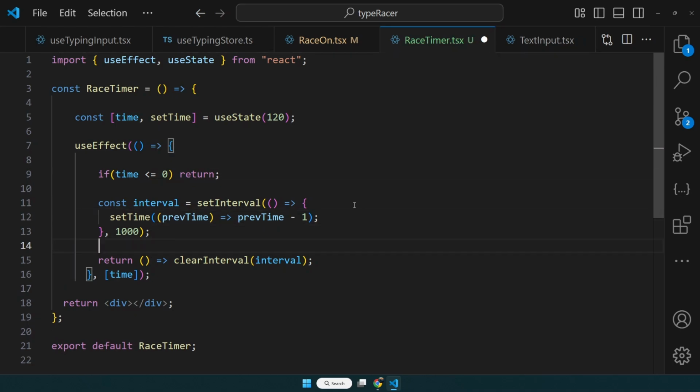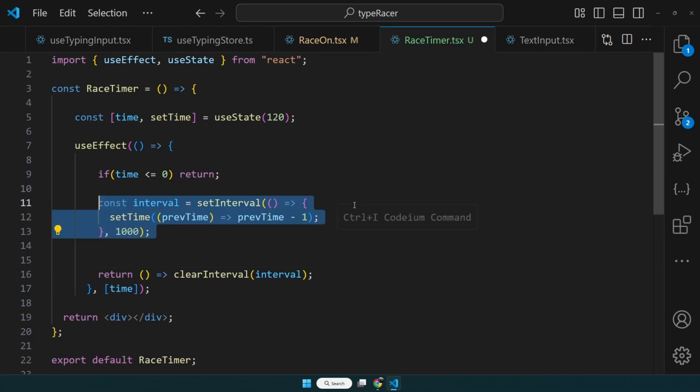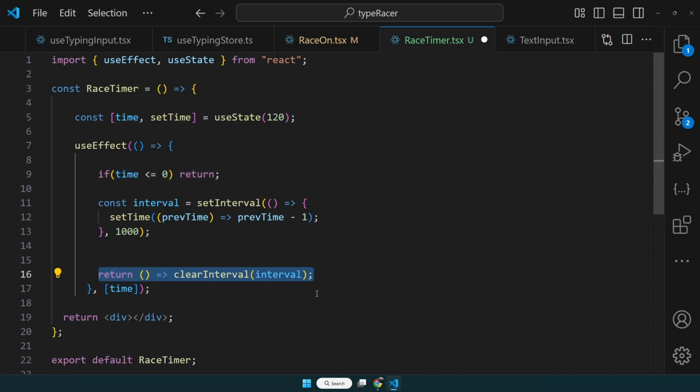Otherwise this code here will run every second, and we subtract 1 from this time every second. So after 120 seconds this time will be 0 and our timer will stop. And this code is here just for the cleanup.